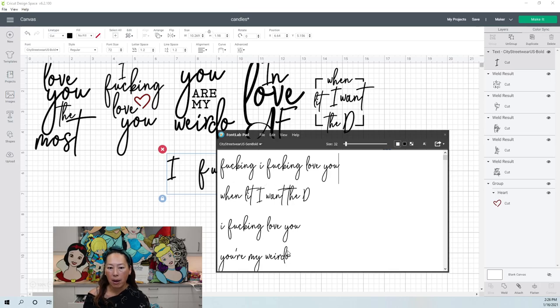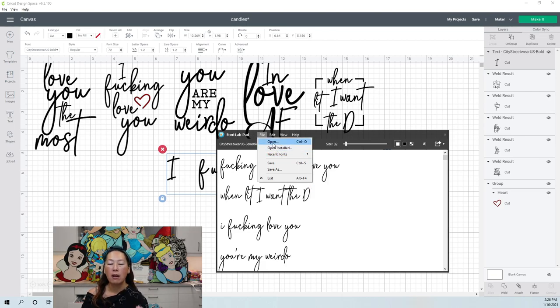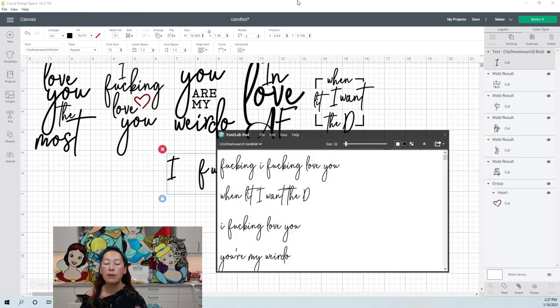So you can type out everything. You go to File, you can either go to Recent Fonts, so you can see all my favorite fonts here, or Recent Projects, or you can open a font that you have on your desktop, okay? Once you type in everything that you want, you're gonna go to this pick list here and you're gonna save as. I'm gonna save it as Candles Demo. Okay, so now it's on your desktop.